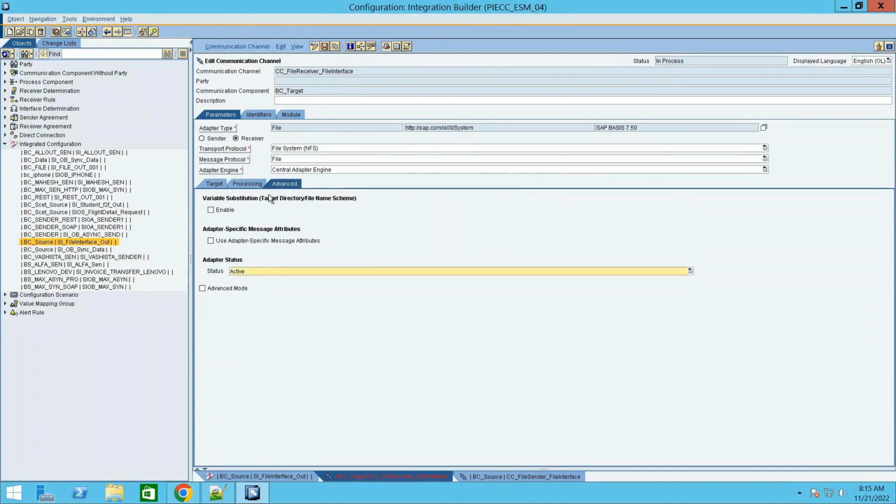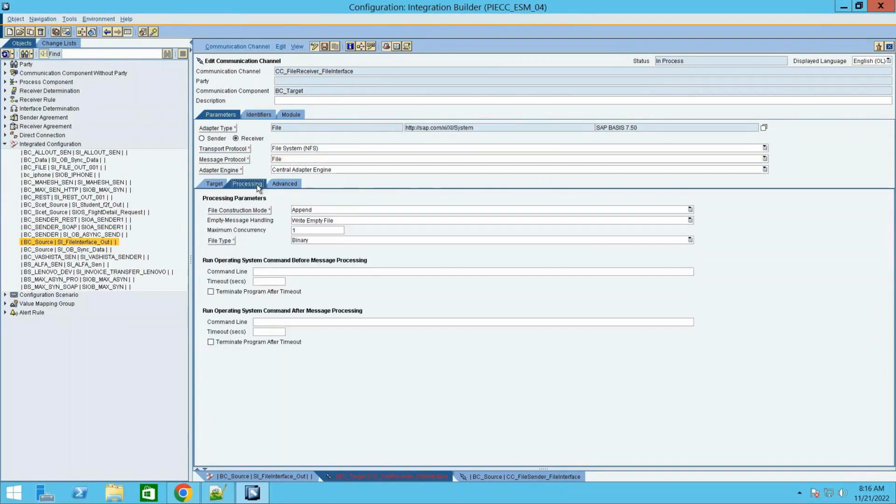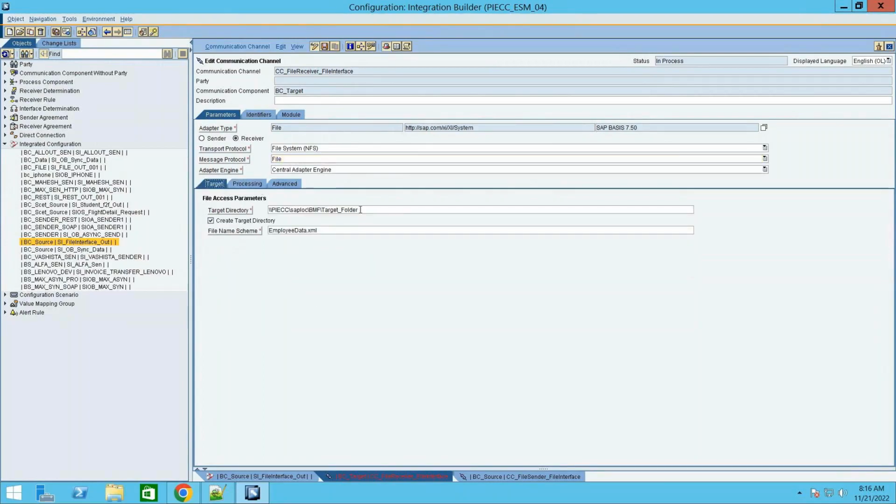Now when you want to create a file in XML format, so that inside the file you have the data in XML format, in that case you can go ahead with the message protocol as file, and then provide the corresponding folder and all these things.